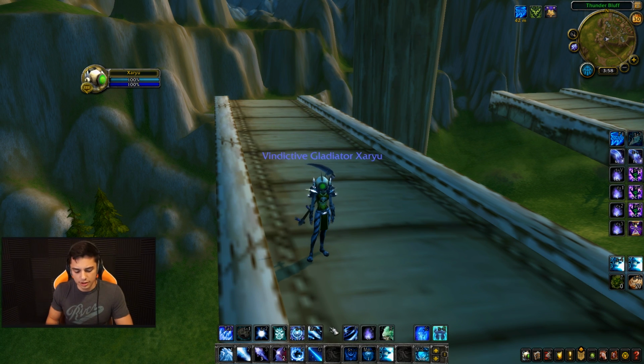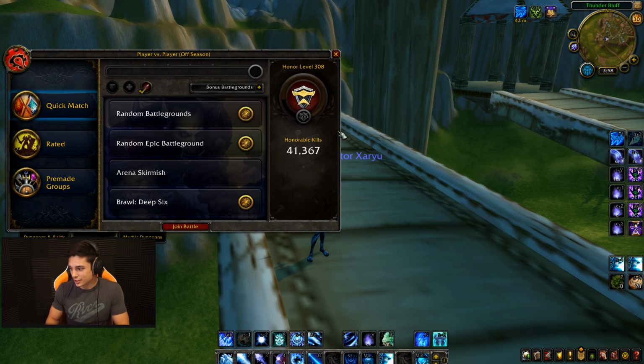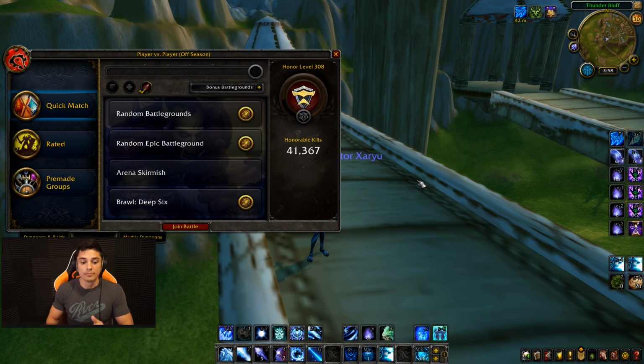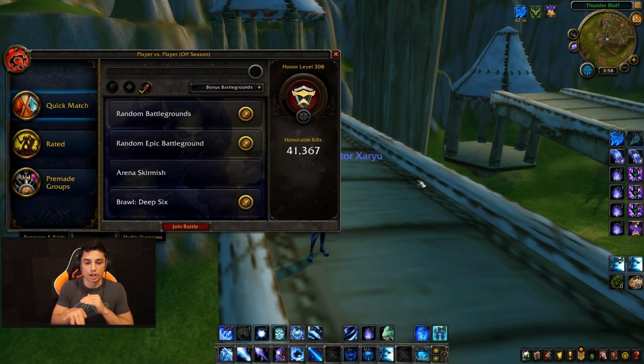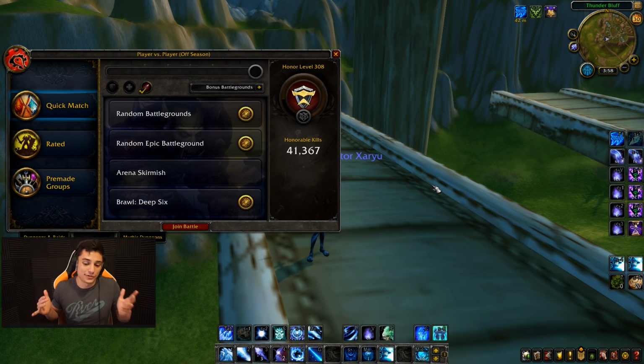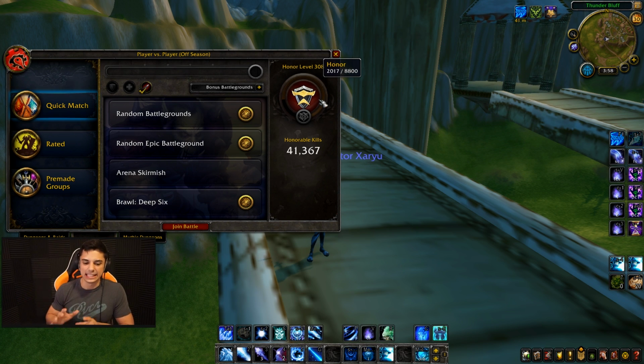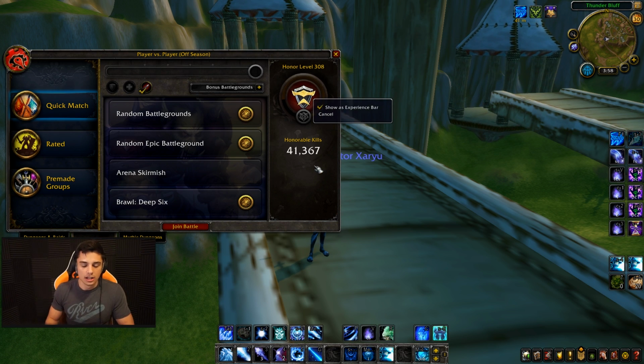Other than that, I made the action bars not show. I also removed the experience bar. So if you remove the experience bar, your action bars will look like this. Well, actually, by default, if you show the experience bar, it'll have the experience bar shown, right? If you hide it manually and join a game, it'll show anyway, which is very annoying. I don't know if you guys would be annoyed by that, but I was annoyed by it. So in the add-on, I also wrote to remove the honor bar because I don't want to see it. If I need to look at my honor, I can just open this and look at my honor. I don't like the bar being shown, and it also hides when we're in a game, so you keep that nice, sleek, minimal look, Blizzard-like but minimal, with that experience bar actually hidden.